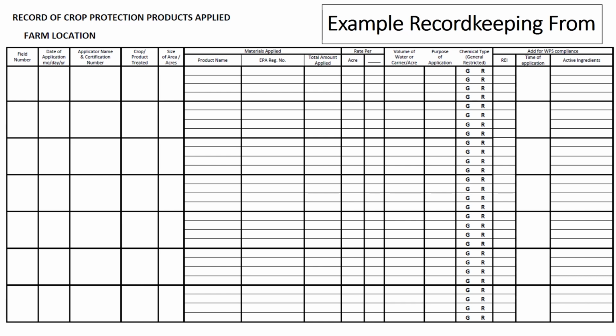Yeah, I agree, Tad. This is an excellent form to have on hand. It goes over field number or name, the date of application, along with the day, month, and year, who applied it and their number, what crop or treated area, the size of the area, the product name, the registration number can be put on there, total amount applied, and I love this rate per acre. We've got the per acre, or we've got a blank. If it's smaller than an acre, or an acre doesn't apply to what we're going after, we can fill in that blank as well. Volume of water, how much we apply per acre, and that's going to vary depending on what pesticide we put out. The purpose of the application, we need to remember why we're spraying. We don't want to spray just to simply say we sprayed.